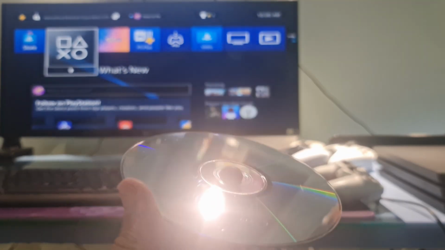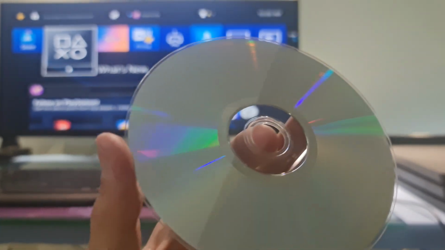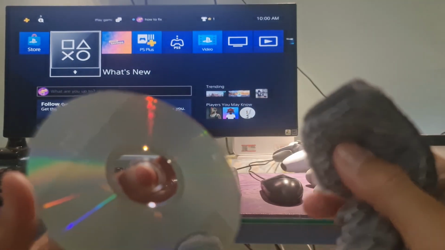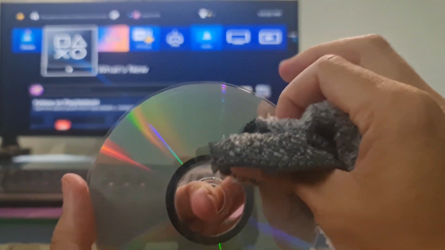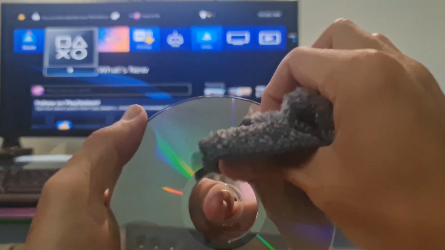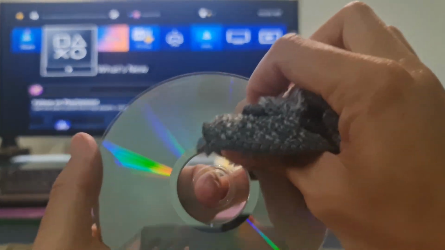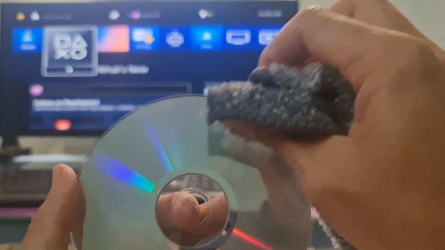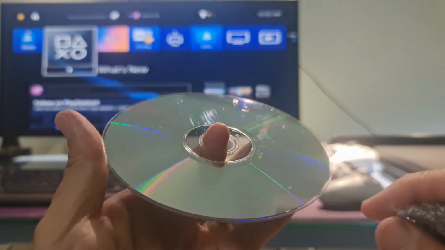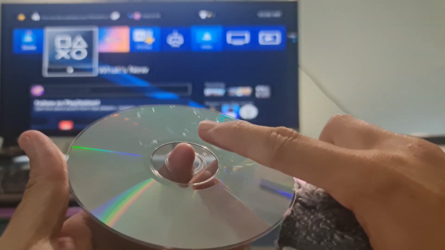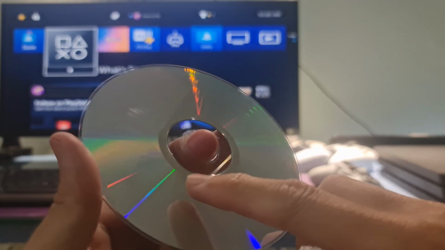In case you are using a game disk and the problem still appears, then try cleaning it. Just use a little alcohol with a piece of fabric and clean it gently and softly until you see it has become clean enough. If you notice some major scratches on the lower surface of the disk, then it's a strong indication that the disk is damaged and you have to get a new one. Otherwise, you need to use the disk on another PS4 and check whether it works fine or not.